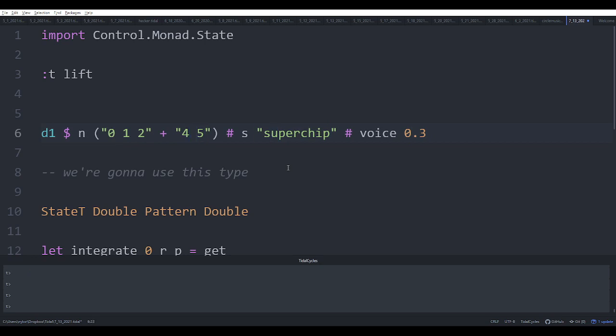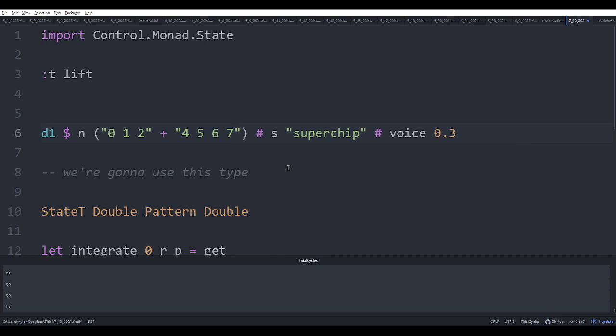Or here, let's even... so the fact that we're combining the two patterns like that, that's kind of neat, right?